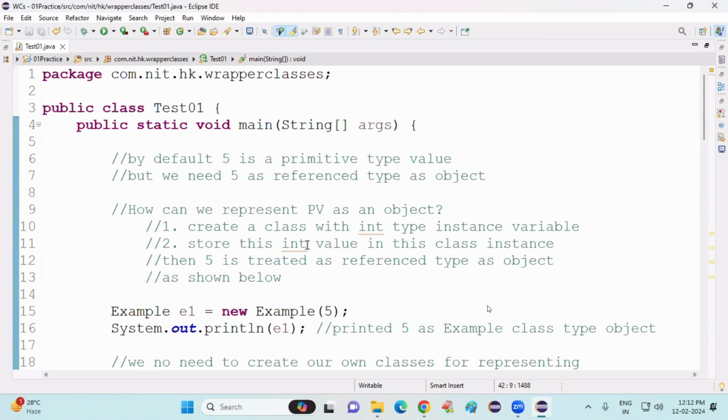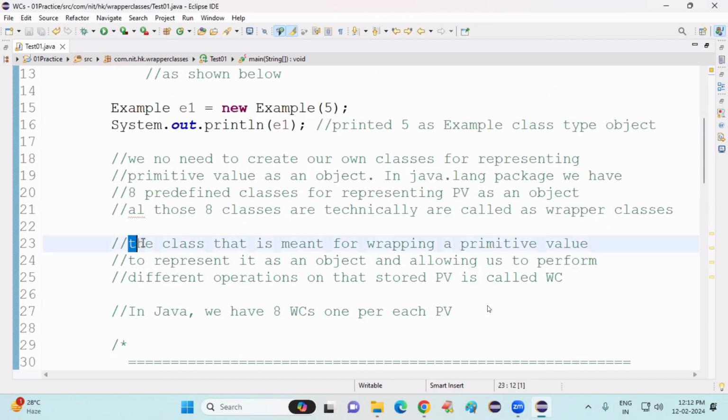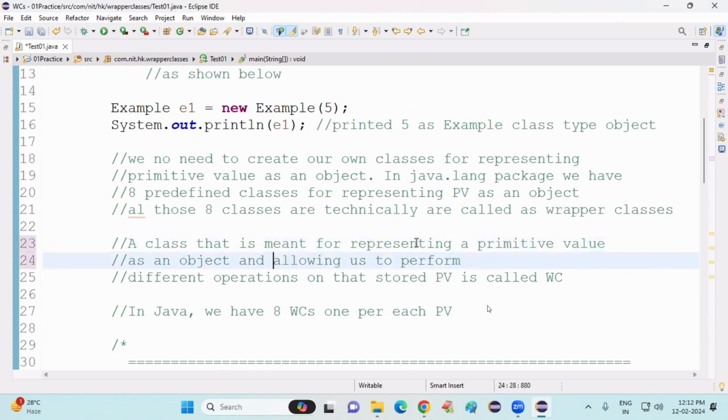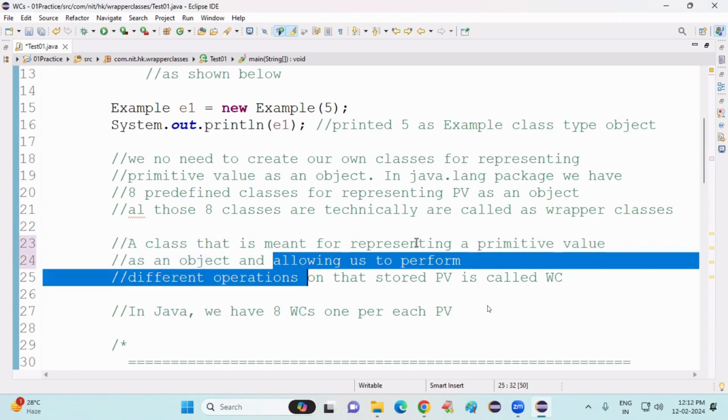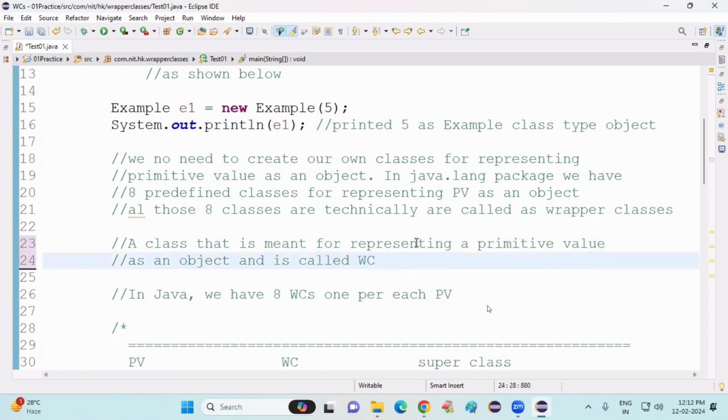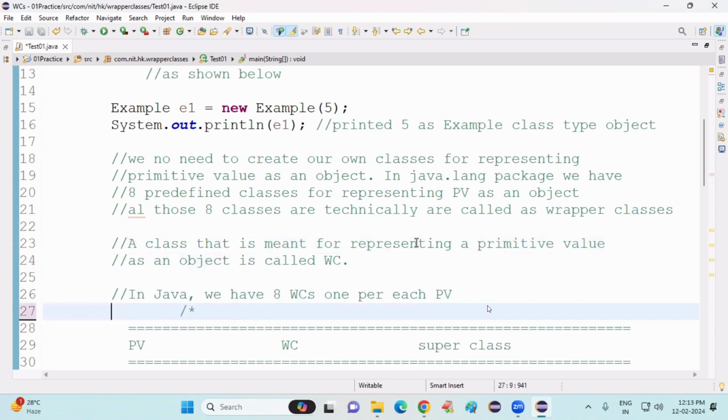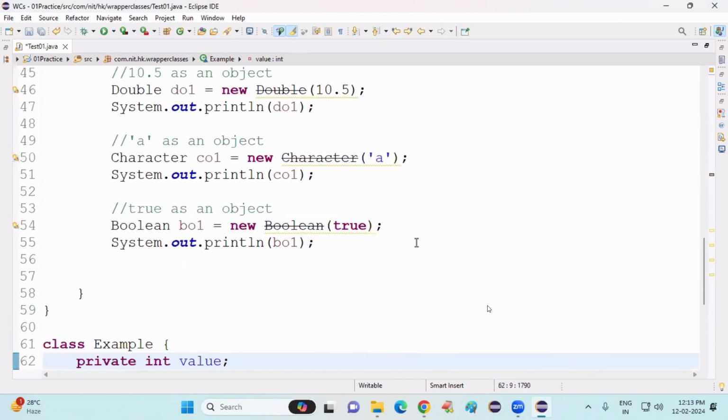So what is a wrapper class? What is the use of a wrapper class? A class that is meant for representing a primitive value as an object, and allowing us to perform operations, is called a wrapper class. Is it clear?